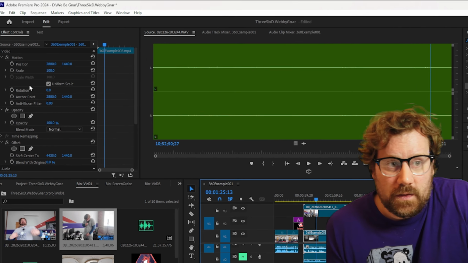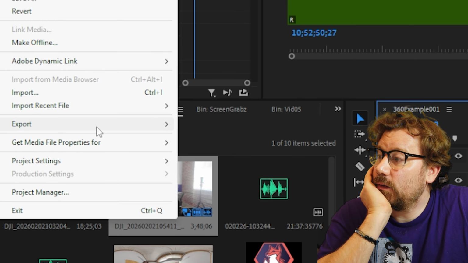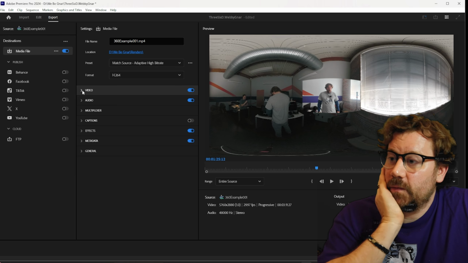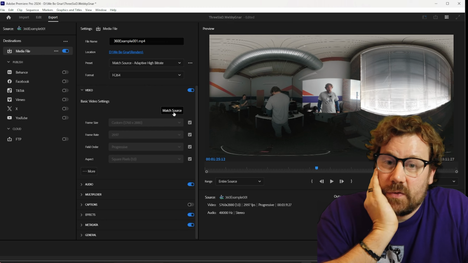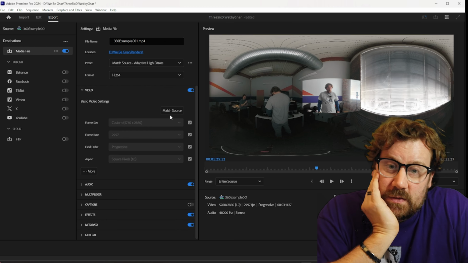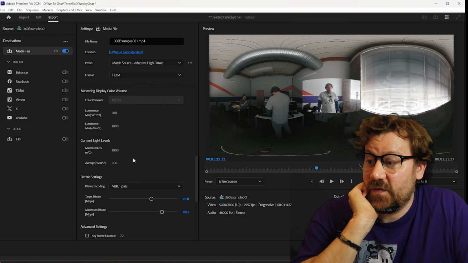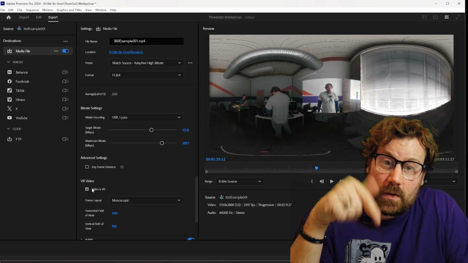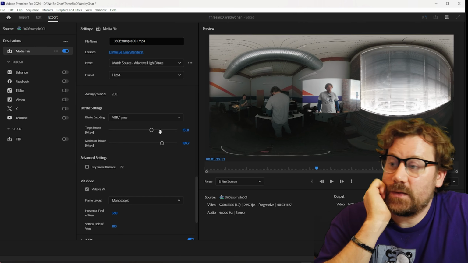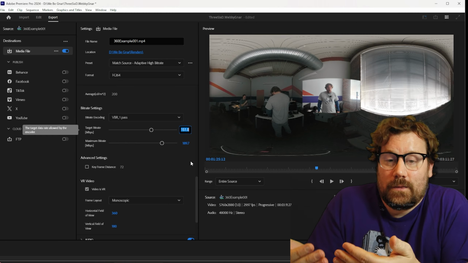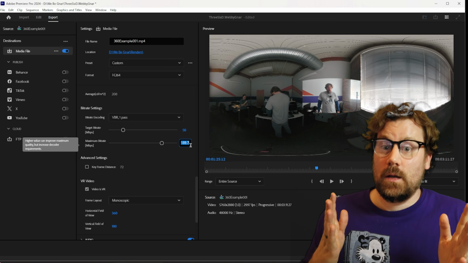And so the only other thing to do is go File, Export. You really just have your video settings, and if you hit Match Source and you're working on 360 video, it's going to set up to be a 360 video. This little checkbox down here does Video is VR, so when we export it, whatever's playing it knows it needs to be projected on a sphere. And then your bit rate is the main thing, right? Ultimately, we want to export something that's not going to take up our entire headset's hard drive.